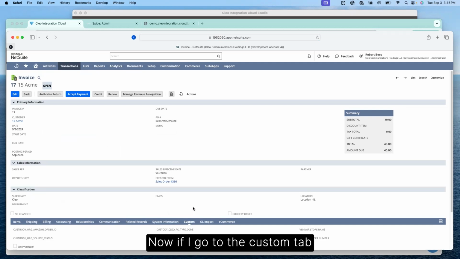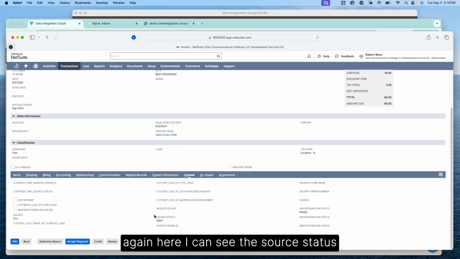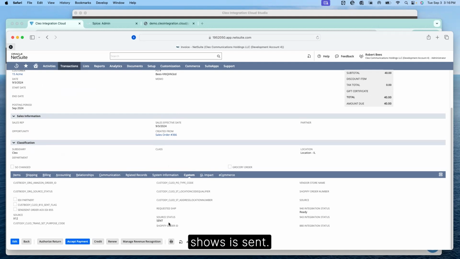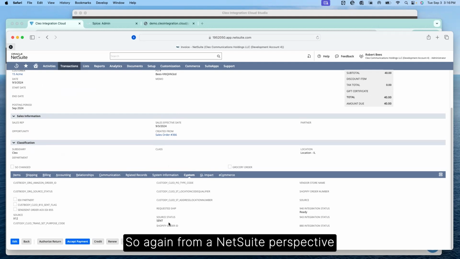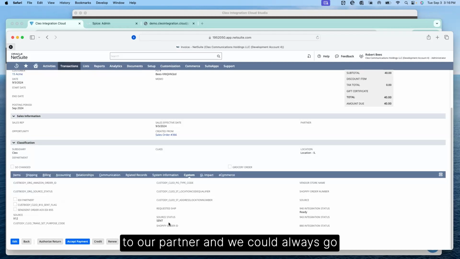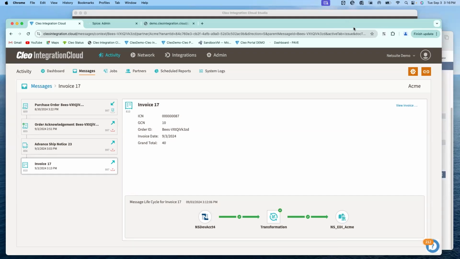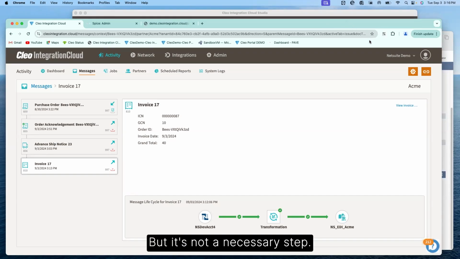Now, if I go to the custom tab, again, here I can see the source status shows as sent. So again, from a NetSuite perspective, I can see that this invoice was sent successfully to our partner. And we could always go into the Cleo cockpit to validate that, but it's not a necessary step.